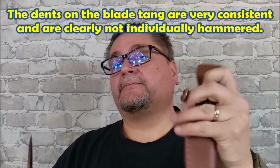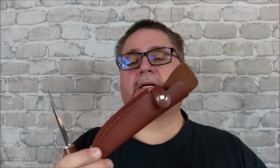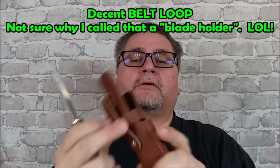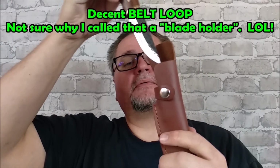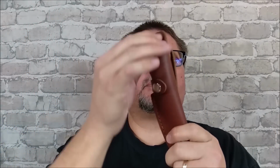Comes in a leather sheath. It looks sort of like real leather. It looks sort of like fake leather. I suspect when in doubt, it's probably fake. But it's got a nice snap. It's got a decent blade holder. But even with that nice snap, you can still put the knife in and out without undoing that snap. Yeah, but now I'm already getting into the review.